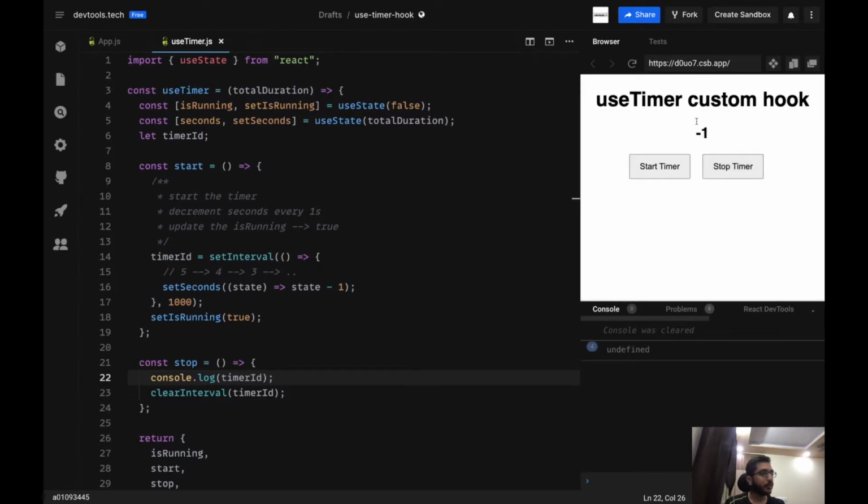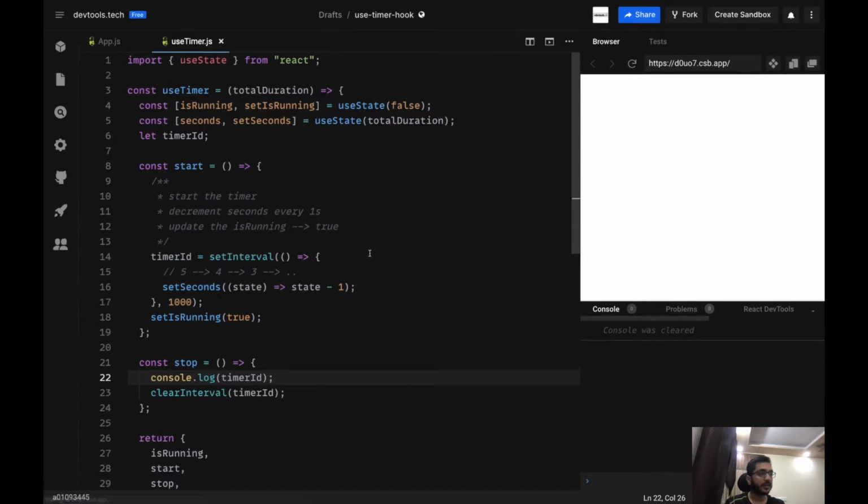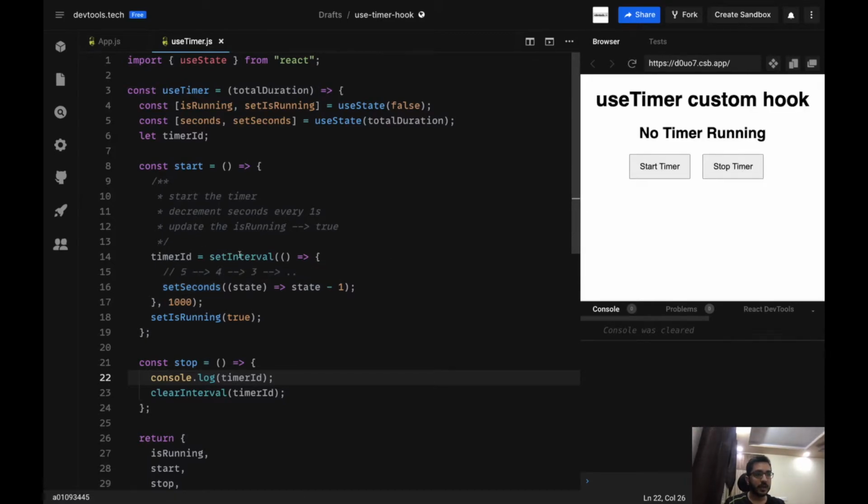We have to understand here that whenever set seconds is called in the set interval, this entire function executes again. So the timer ID is being created again and again.